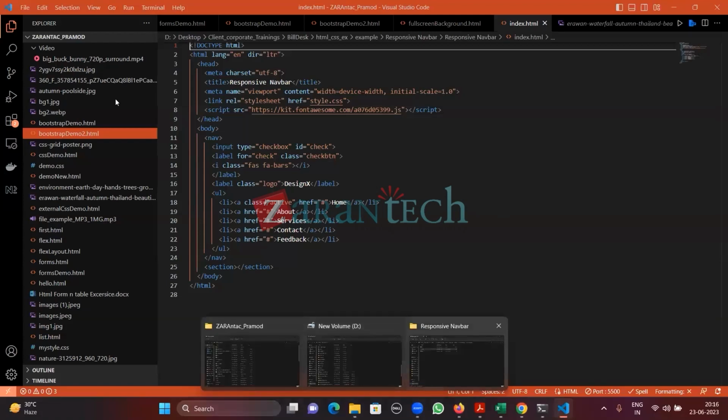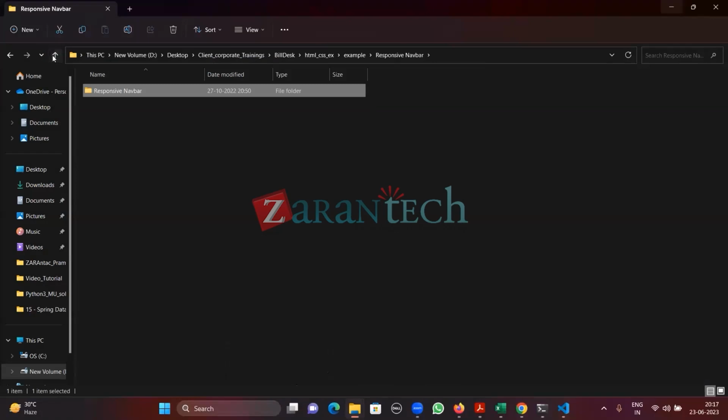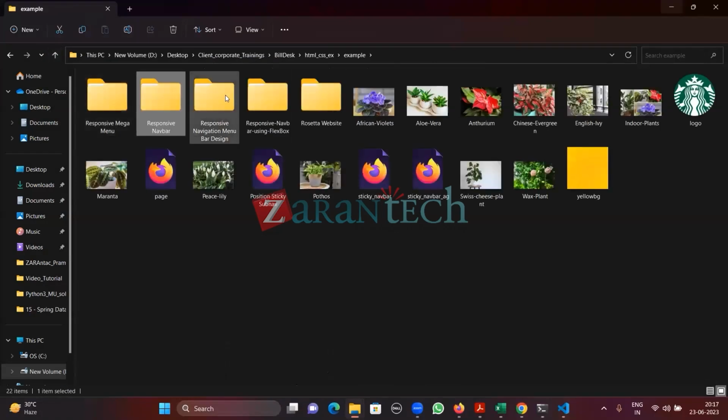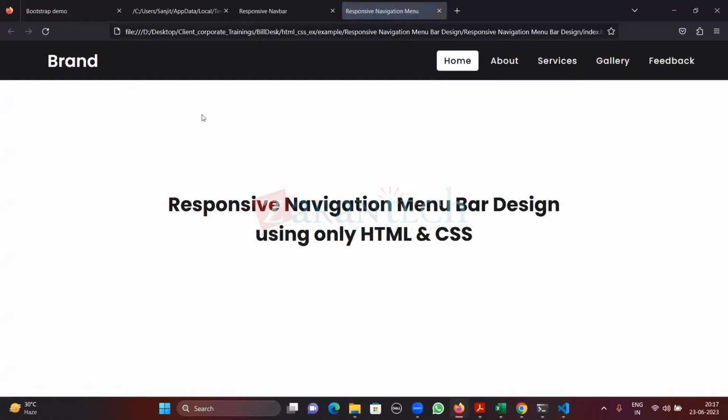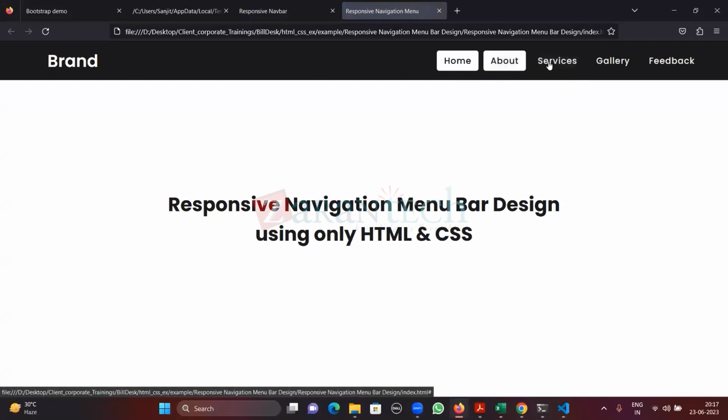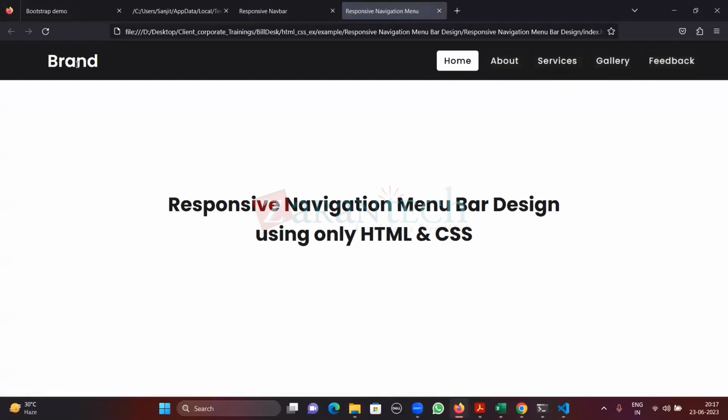And then, see, I'm showing you another. These are the basics, where we create a navigation bar design. See this, simple. Menu bar, simple. I just use a hover button and the brand is here and nothing else. So all these things you have to practice. Try to create that simple design.